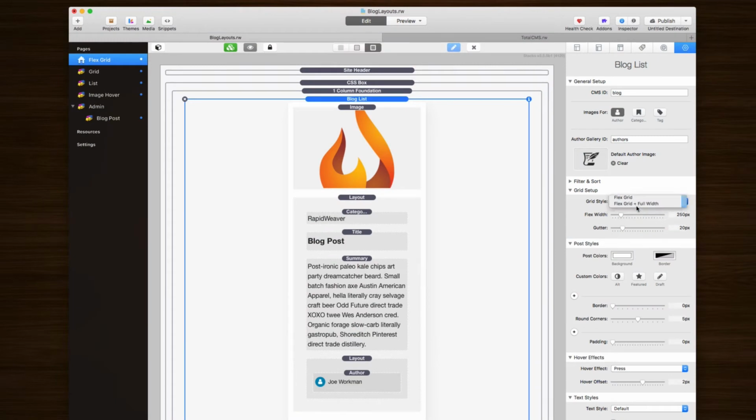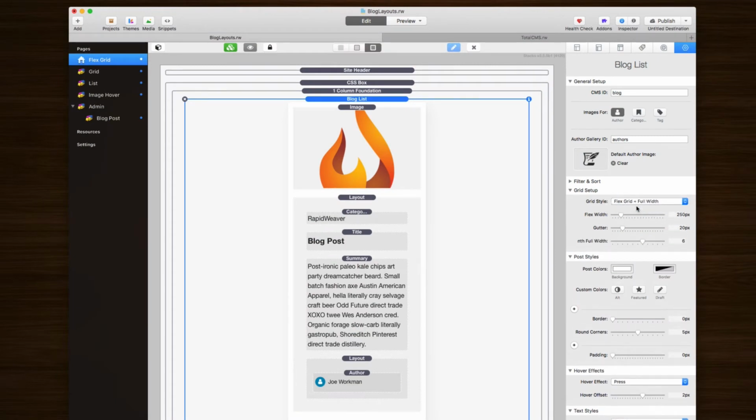Now, the last layout is really cool, and this is flex grid plus full width. Okay, same thing. We can define the minimum size of a blog post that we want. We can define our gutter size, and then we have a third setting here for nth full width.